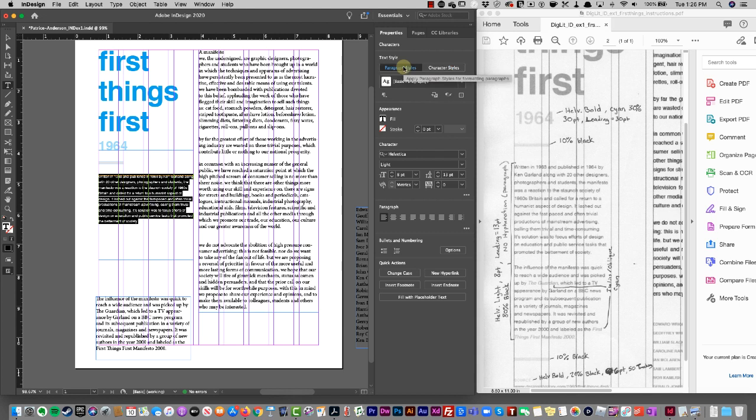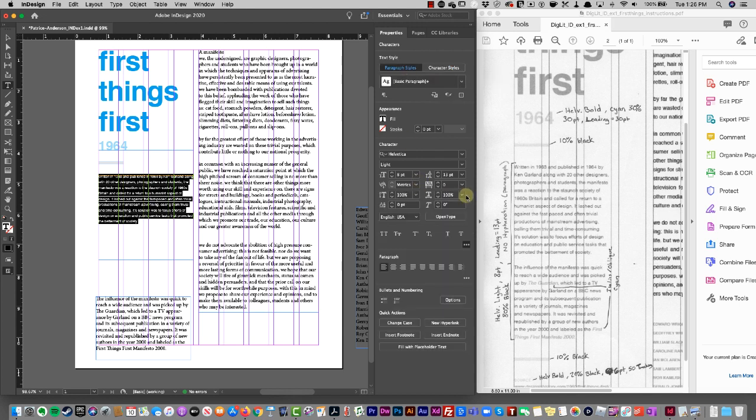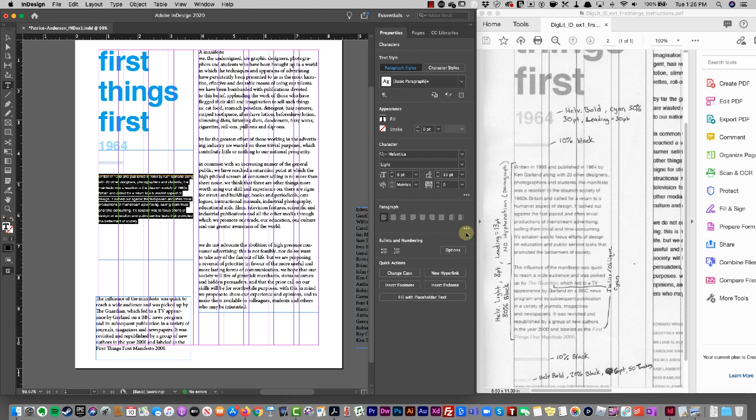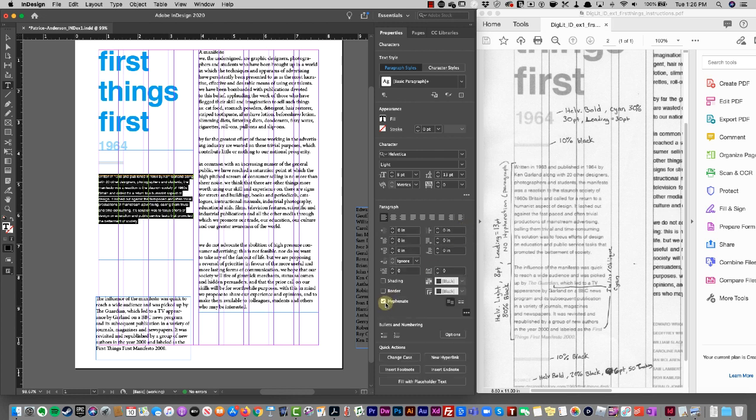Oh, one of the things it's saying is no hyphenation. So I'm looking for the hyphenation part, and hyphenation is under paragraphs. You click on the three little buttons there for paragraphs, you'll see the little check box for hyphenation, and just turn the hyphenation off.